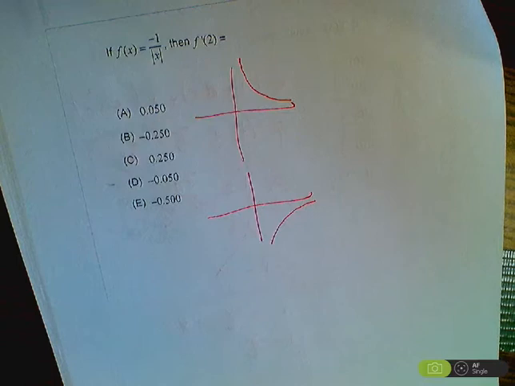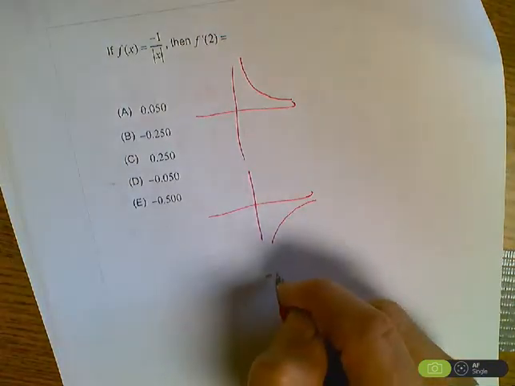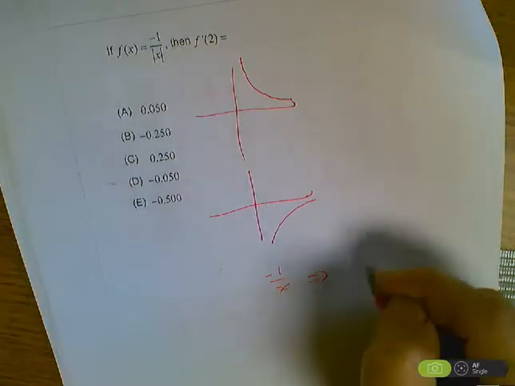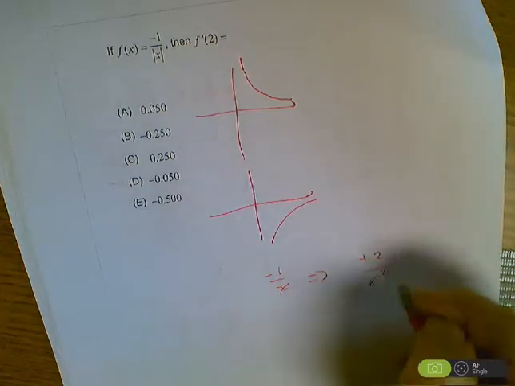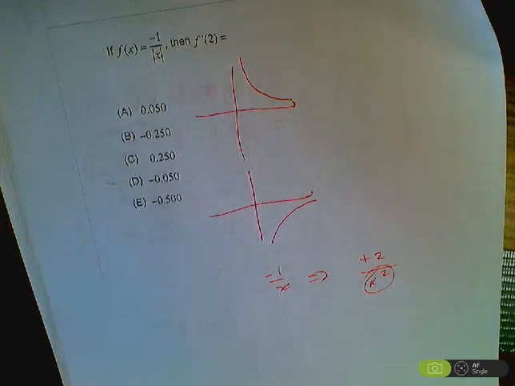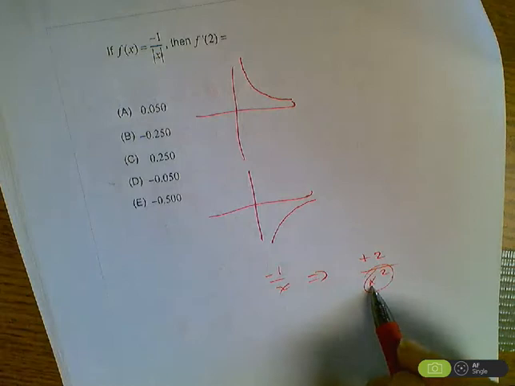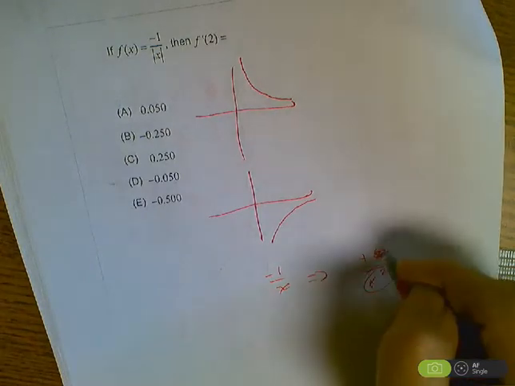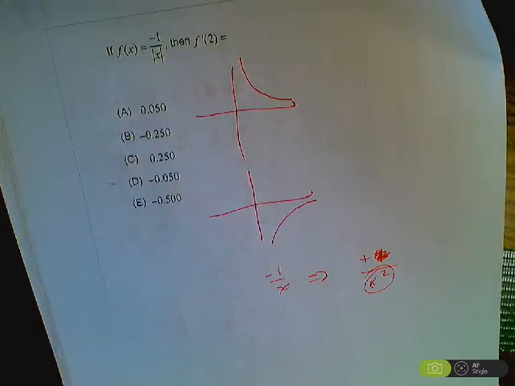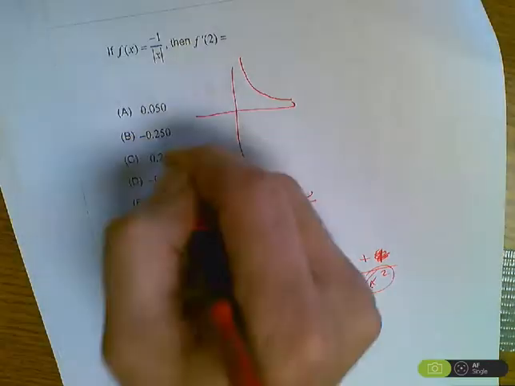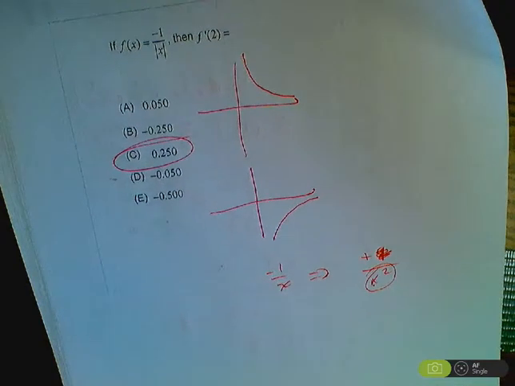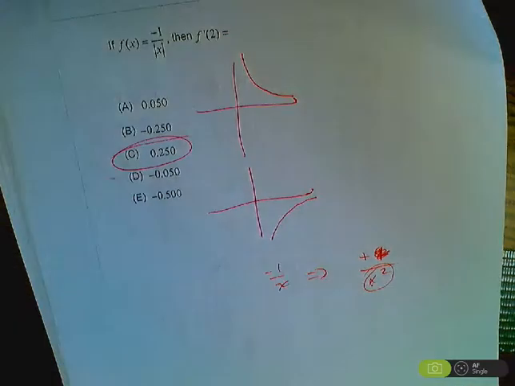It looks just like a mirrored 1 over x. So let's just work with that one. What's the derivative of -1 over x? Positive, because positive 1 over x squared. I'm going to put a 2 in here. I'm going to get 1/2. Do I have a positive 1/2? Oh, this 2 shouldn't be. That's a 1. Do I have anything like a positive 1/4? I'm going to go with C. Okay, so what's the derivative of -1 over x? Positive 1 over x squared.